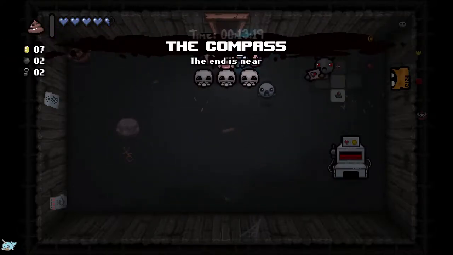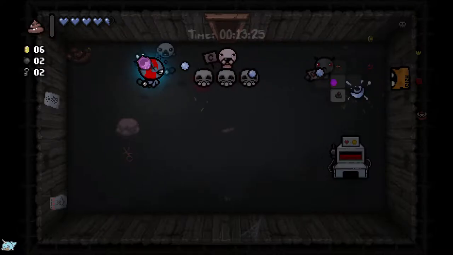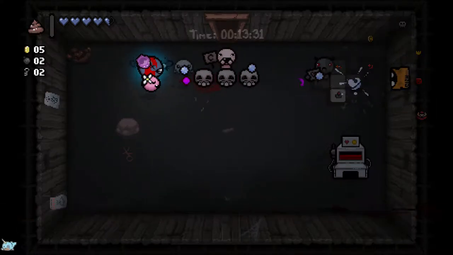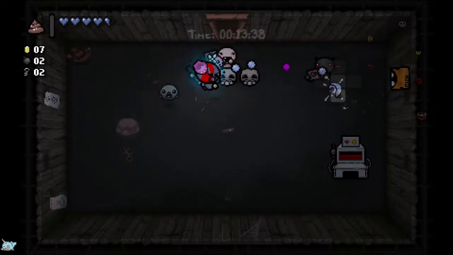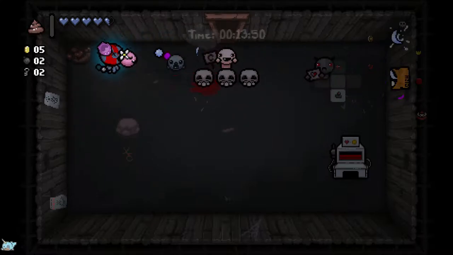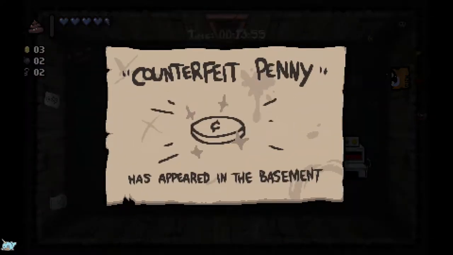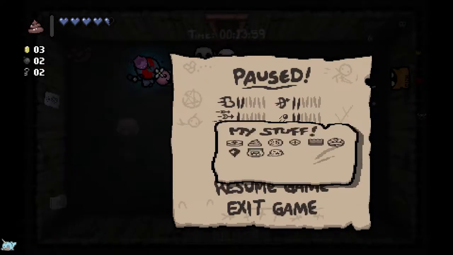Compass. Where are we? Caves Part 2. Give us Scat Hole, man. Scat Hole. Counterfeit Penny has appeared in the basement. I didn't know that needed to be unlocked.